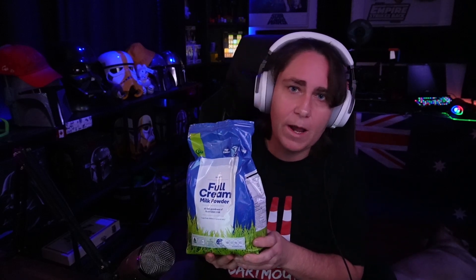In Australia, we buy milk in cartons — the one litre, two litre, and three litre. We also have long life milk you can get off the shelves. Or we have this: I've got one of these from Woolworths — full cream milk powder. With this, you add a portion of milk powder and some water into a container and stick it in the fridge, and that makes liquid milk. Saves a lot of money. Cost of living prices in Australia are soaring through the roof, so this is something I'm going to try. Won't tell the kids — hopefully they don't notice the difference.